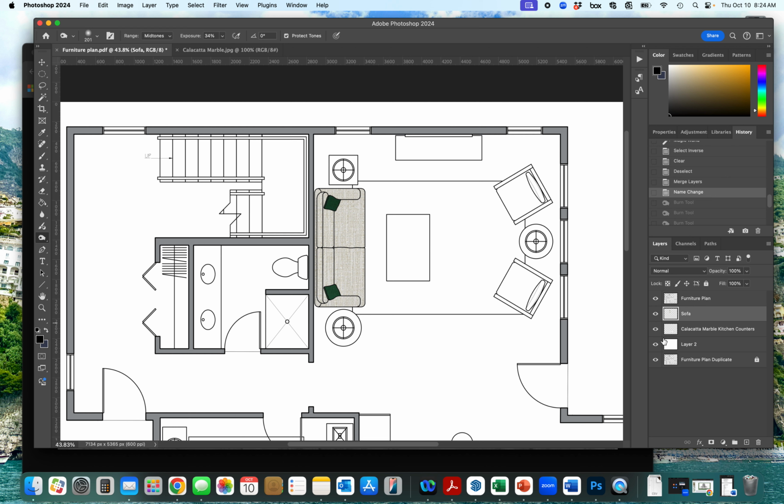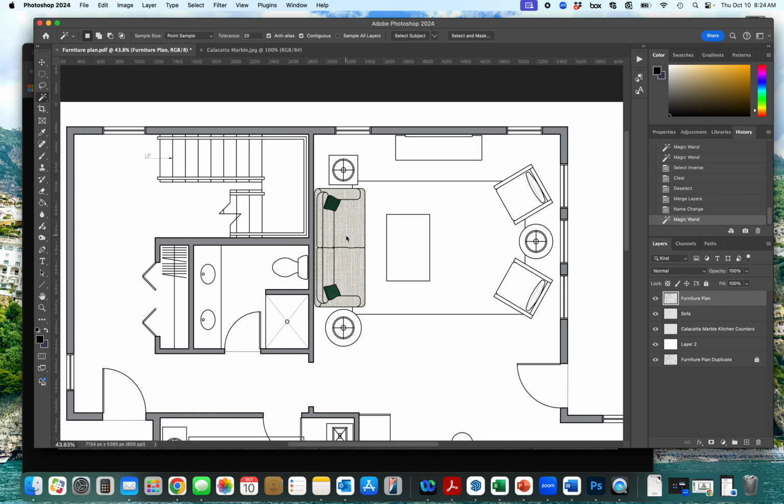Okay. So I'm going to go back to my furniture plan, and I'm going to select only the bottom cushions. So now I have that selection made. I'm going to click on my sofa layer, go back to my burn tool, and I'm actually going to raise this exposure because it's a little low for me. And I can just click and hold the shift key down and then click back and forth. See how it creates a nice little shadow there?